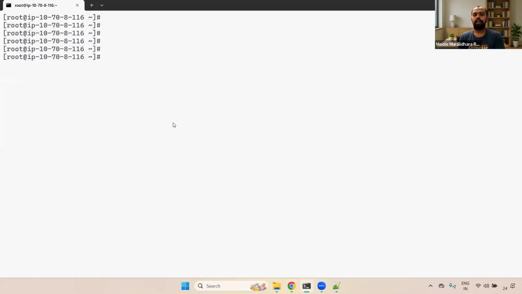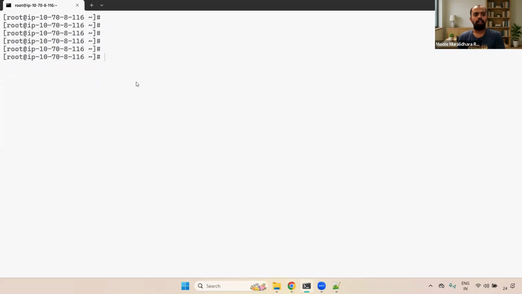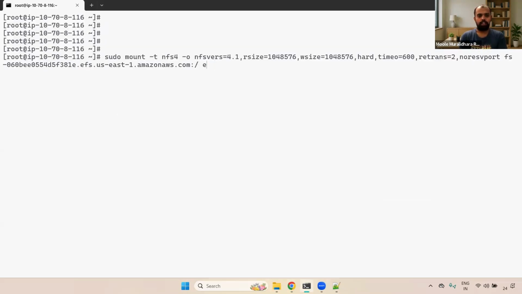One more thing, remember, the NFS client is already installed, so you don't need to install it. On Amazon Linux it is installed by default. If it is not installed, you have to install the NFS client and then use this command. Okay, I'm running this, and here I'm giving /var/lib/jenkins.